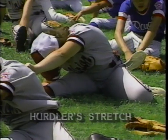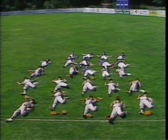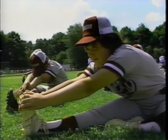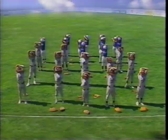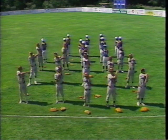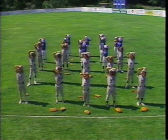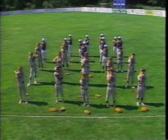One, two, three, four, five, six, back. In front. Left arm. And in front.